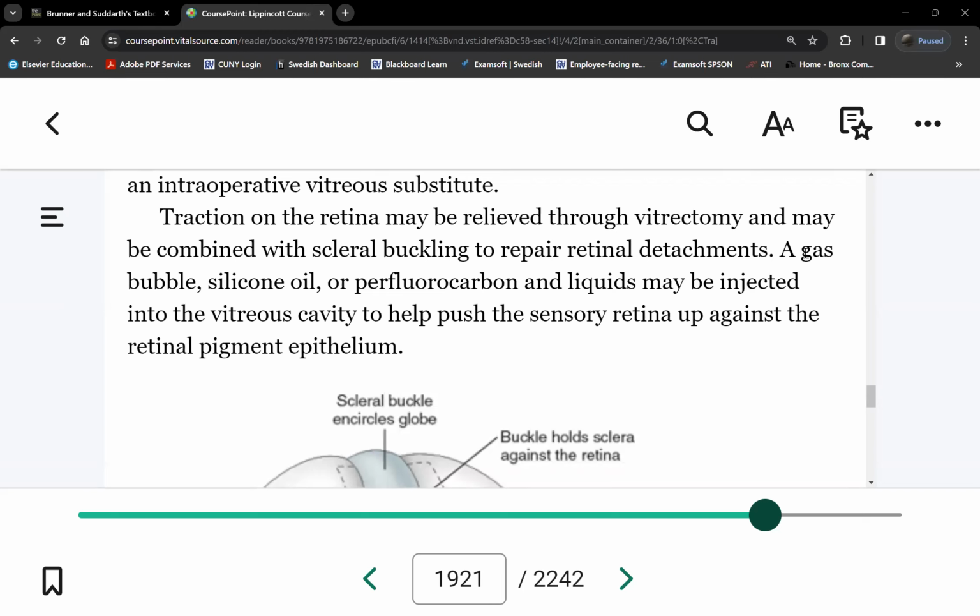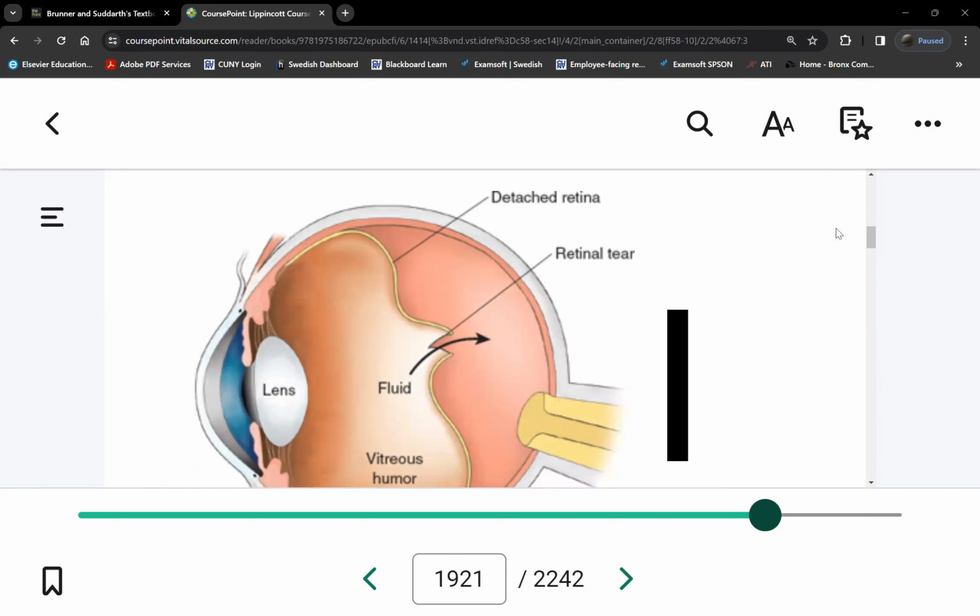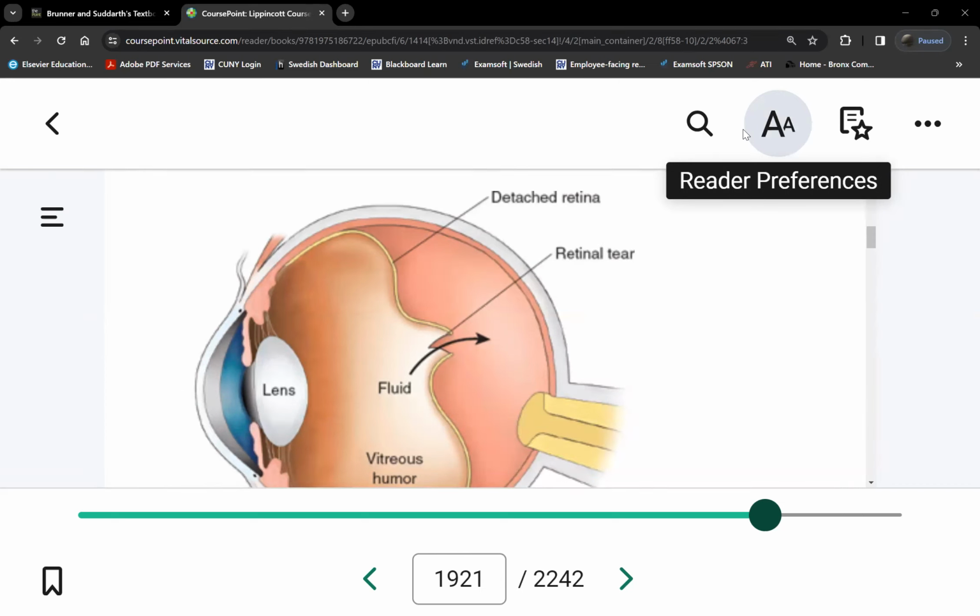let's go back to the tear. Oh, the detachment, sorry. So if this is the detached area, they'll put the gas bubble. Depends again. The gas bubble option, the vitrectomy, will depend on where the tear is. Usually when it's an upper retinal tear, they'll use the gas bubble because it's perfect. If you put the gas bubble in, where will it go? Up, and it will push the retina back into place. Make sense? So that's how it works.